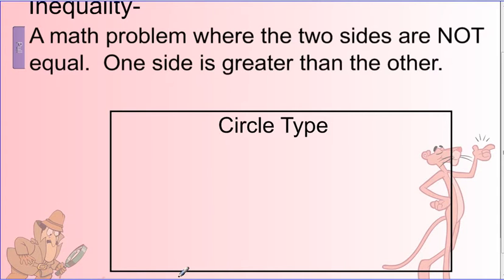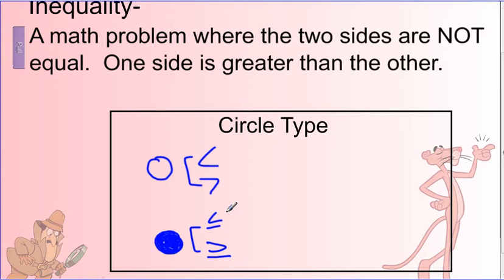Okay, so you should have had something like, for less than and greater than, you get a hollow dot. For less than or equal to and greater than or equal to, you get a solid or filled in dot. So these two have that, these two have that. The way you can tell is the or equal to line makes it solid. The not or equal to is hollow. Okay?